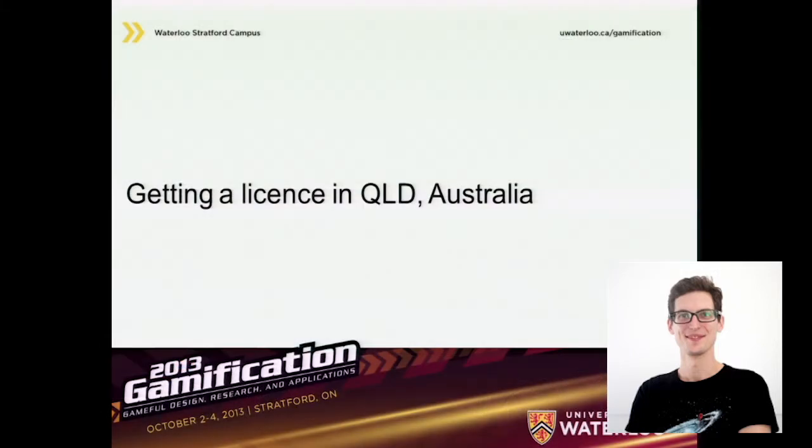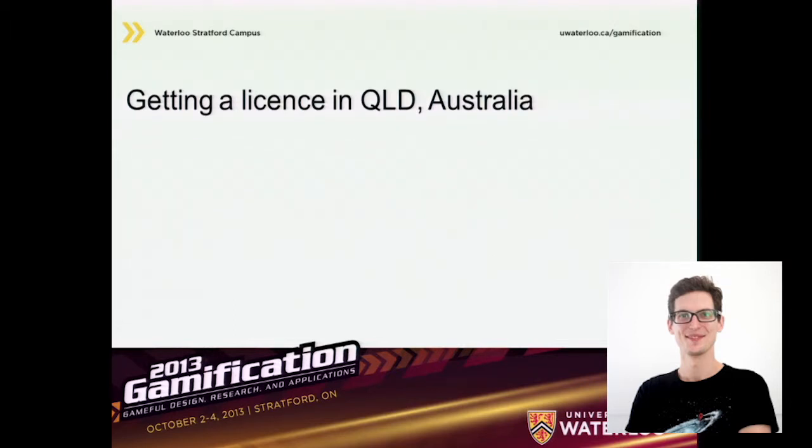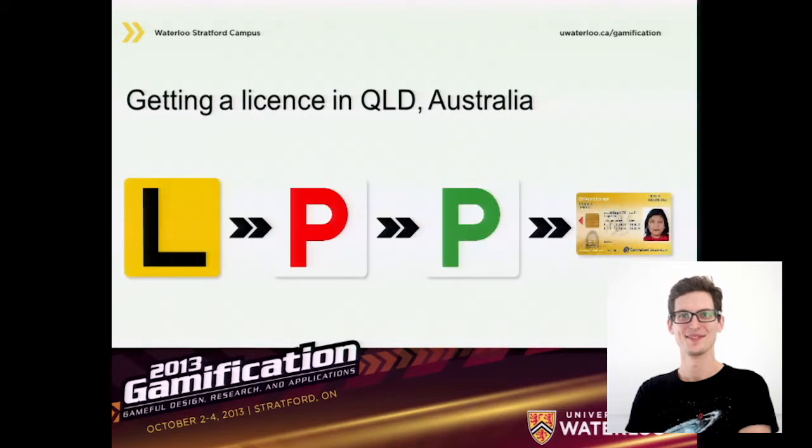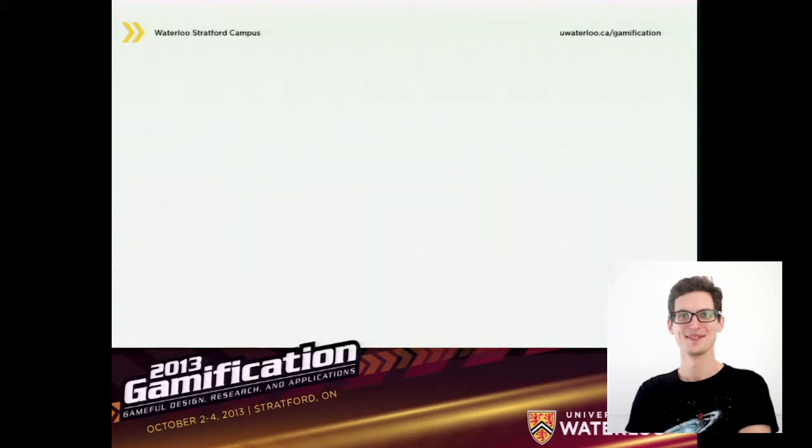But it's interesting, things have changed quite a bit since I had to get my license. So as of 2007 in Brisbane, Queensland, Australia, learners undergo a 4-step process in terms of getting their license. So they start off by getting a learner's license, which allows them to drive with a supervisor. So that's anyone who has a license. Once they pass a practical exam, they get their red provisional license. So they kind of level up almost. And here they have certain restrictions. So they have their red provisional license for 2 years. And then after 2 years, they get their green provisional license, which has lesser limitations and restrictions. And then finally, they get their open license, which means they can drive freely whenever and wherever they want. So it's kind of a little bit like there's game elements in there already with leveling up and unlocking things.